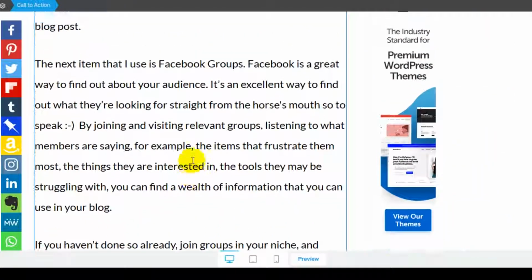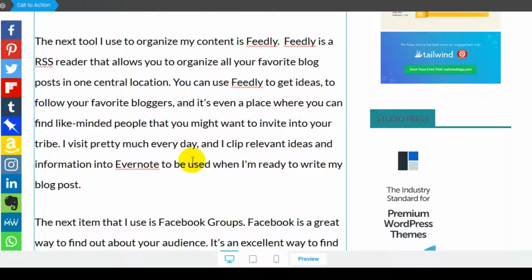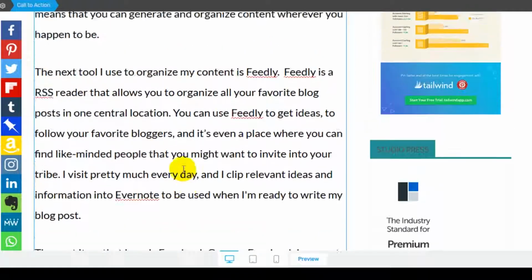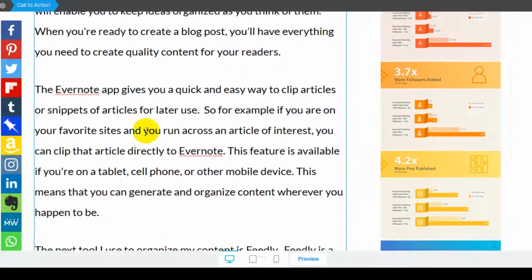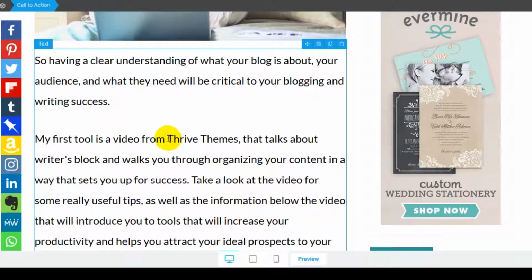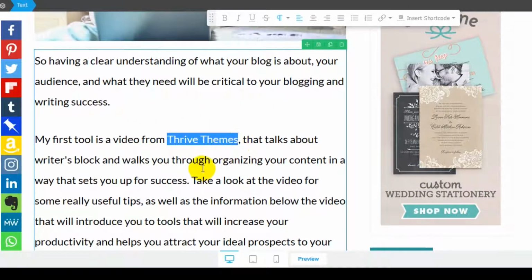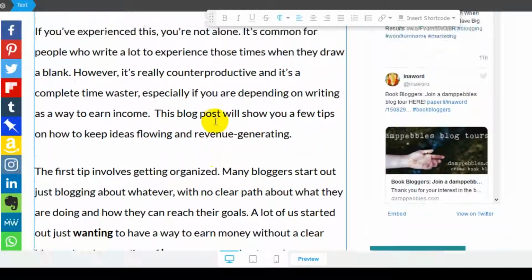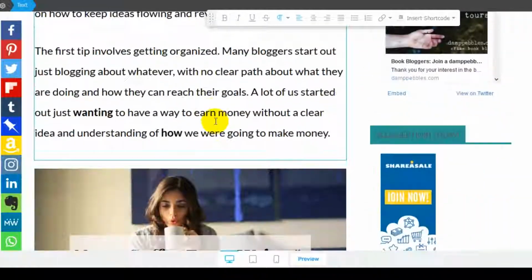Now, the other thing that I might do is, because I kind of reference some of the various tools that I use, I will probably link to those particular tools, whether it's Evernote or Feedly.